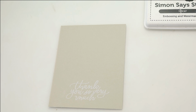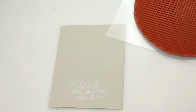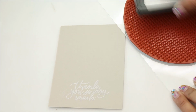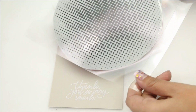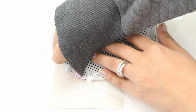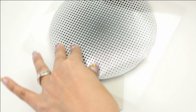So I'm not going to heat emboss right away. I'm going to bring in the Halftone Circle Background, and like I mentioned, I'm going to leave it in its wrapper, in its container, instead of using a Misti, and it worked out really well. It didn't move. I'm going to use my watermark embossing ink again. I'm going to place my circle, and then using my sleeve, I'm going to give it just a nice little rub to press down, to make sure that it doesn't shift. And this is, again, a super easy way to create the card.